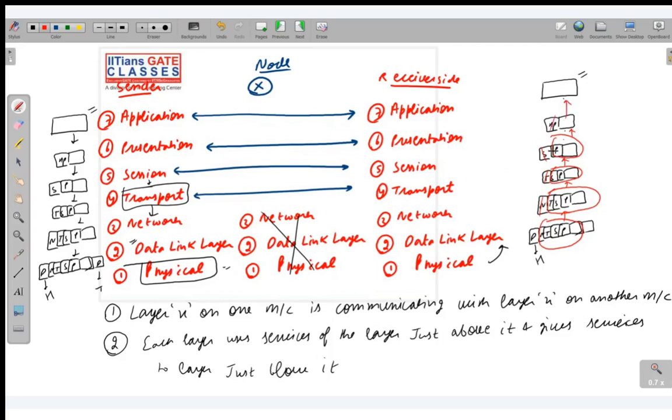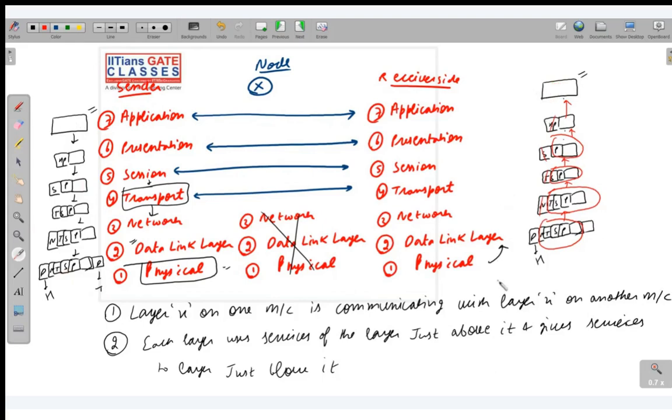So you can think like that, you want to send a letter to somebody. You have written the letter, folded it and put it in one envelope, and then this is your one header, and then another envelope, then another envelope, and so on. So this keeps on adding envelopes at the sender side, and at receiver side you simply delete the envelopes, and finally application layer will receive the message.